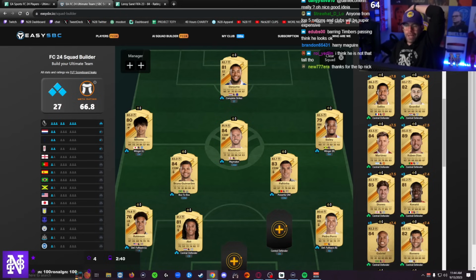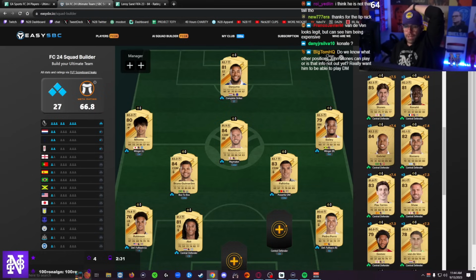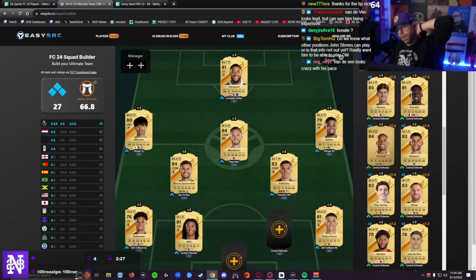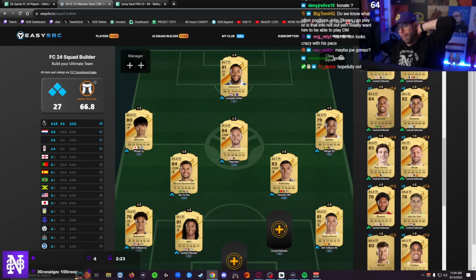Do you guys think someone like Konate will be expensive? You can play Shaw at center back. That's kind of hilarious. Pau Torres is very interesting. Gomez will probably be a bit overpriced. Van de Ven, I think, will be a bit overpriced. I wouldn't mind Konate. Do you guys think he'll be expensive? There's so many options, man.